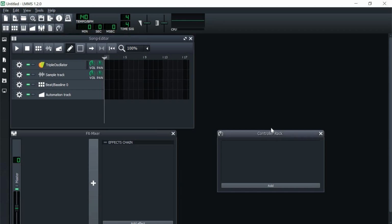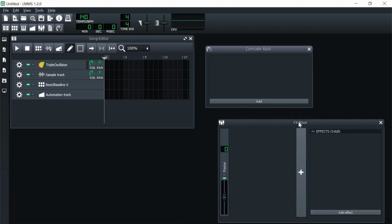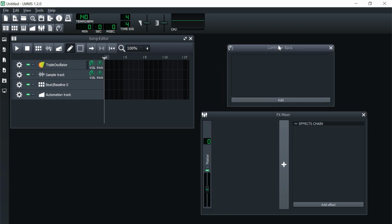This one, I'm going to be teaching you guys how to make a Playboi Carti type beat inside LMMS. And I've made a fair share of these type of beats, I would say, and they're pretty easy to make and pretty, you know, fun to make.